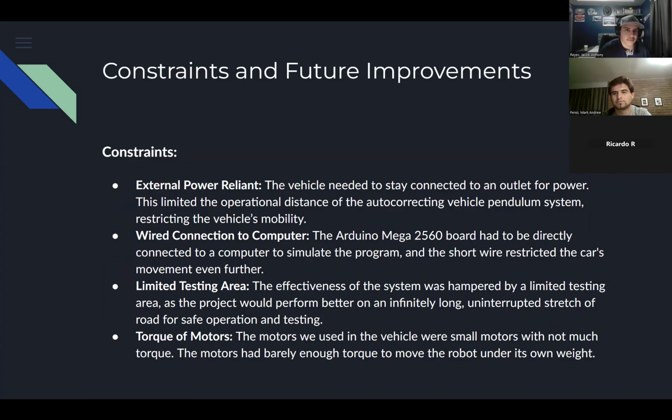As my good Aggie Jacob mentioned, some constraints that we saw were the external power line. We had to use the outlet to get the 9 volts that we required for the H bridge, which subsequently powered the motors. The other one was that it was connected directly to the computer, because the Simulink modeling was only available through direct connection.